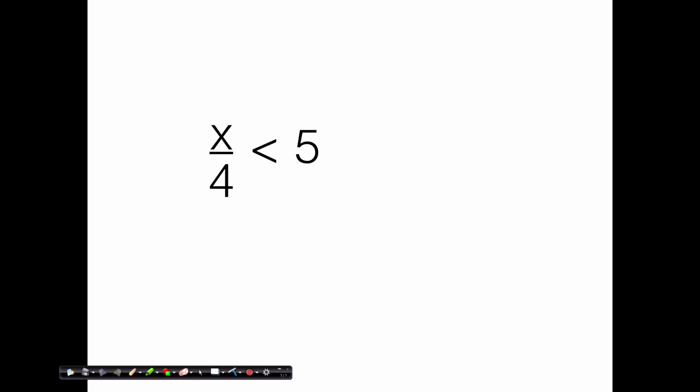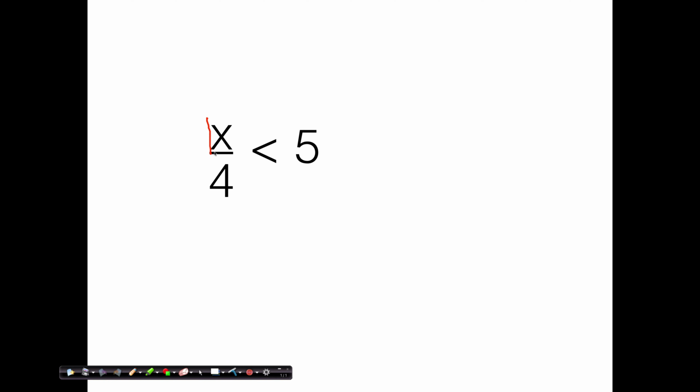Our first problem you see here is x divided by 4 is less than 5. You'll notice that in this term right here you have x divided by 4, which is the same as 1/4 x is less than 5. So you want to move the 4 to the other side. You want to use multiplication because you want to isolate this variable. So you're looking at the variable and you see that there's a 1/4 attached, or divided by 4 attached.